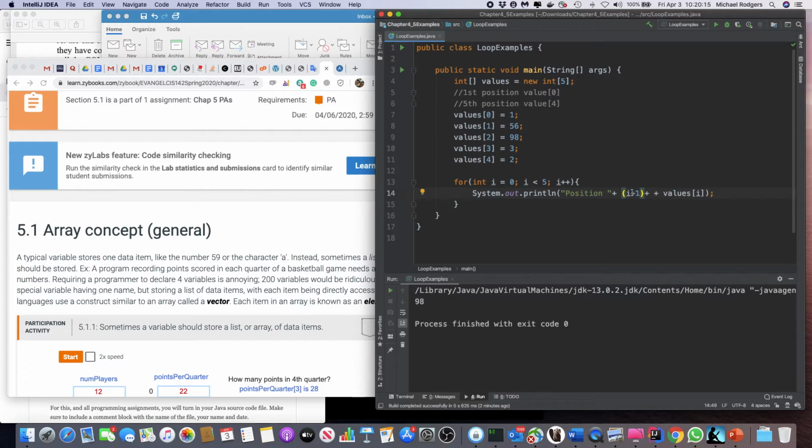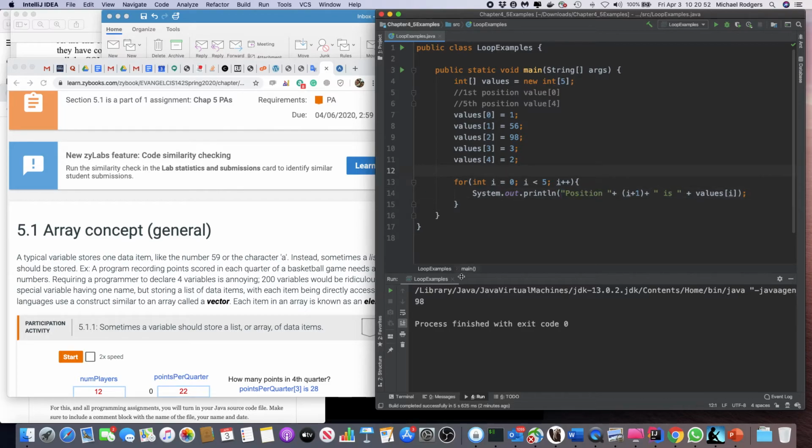Now if I used i plus equals 1, I'm going to change the value before it gets over here. You don't want to do that. So the position i is, all right, let's look at that, make sure it makes sense. Here's my string literal. Position 1 is this value. When it increments, position 2 is this value. I'm using the 1 because remember my value of the array is at 0.